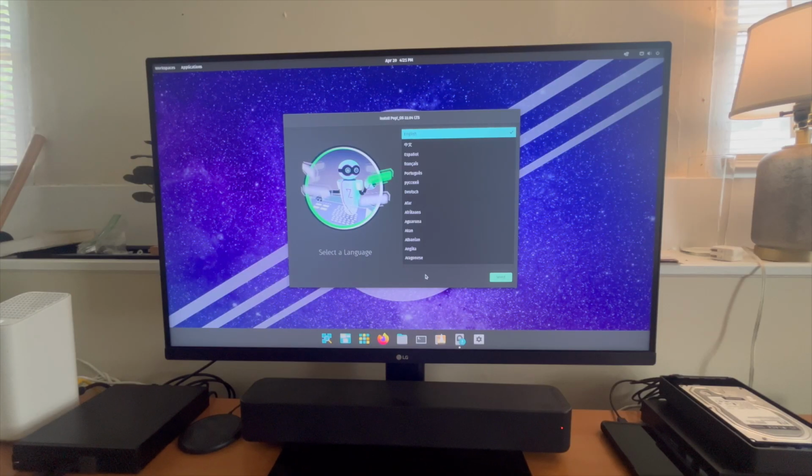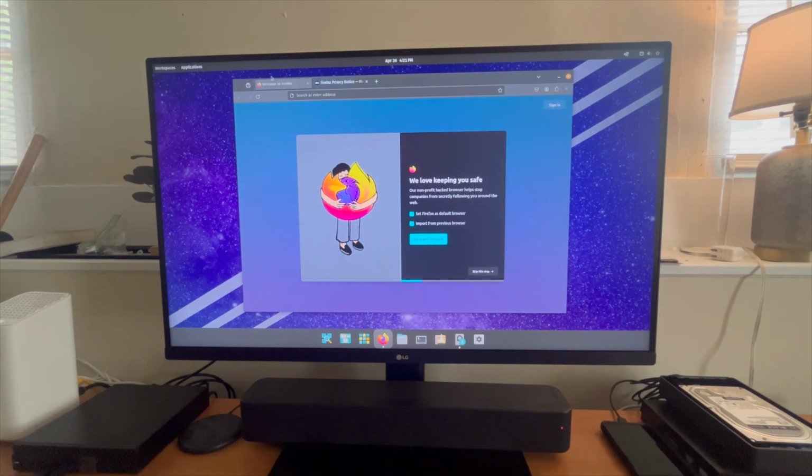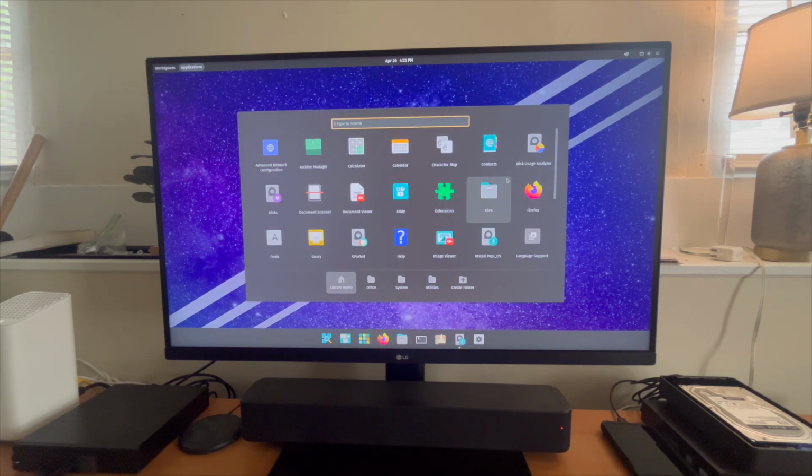The nice thing about Linux distributions is this is a live environment. And so if you don't want to install the operating system right away, you can very easily just go and start using it like normal. You can launch Firefox if you wanted to do some light web browsing. You can go start using any other included applications.